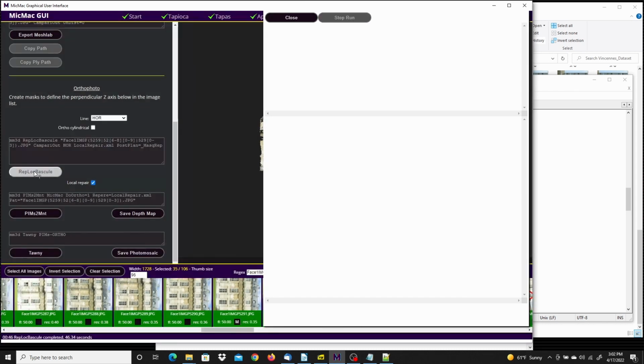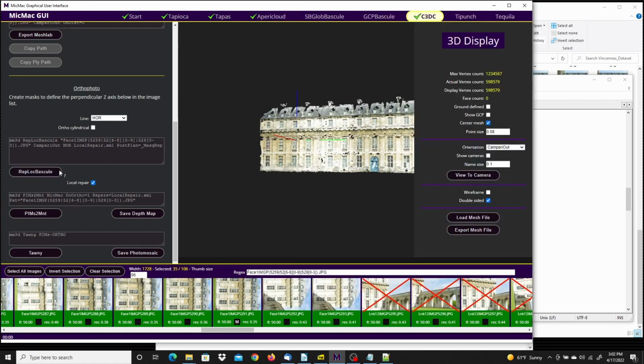And it's done. We'll close that. And after it finishes running, it checks the local repair. And have this in the command right here. That was something that I wasn't certain about, because sometimes I ran it once in a test and it didn't actually check the box. In any case, the next step is to run the PIMs to MNT.